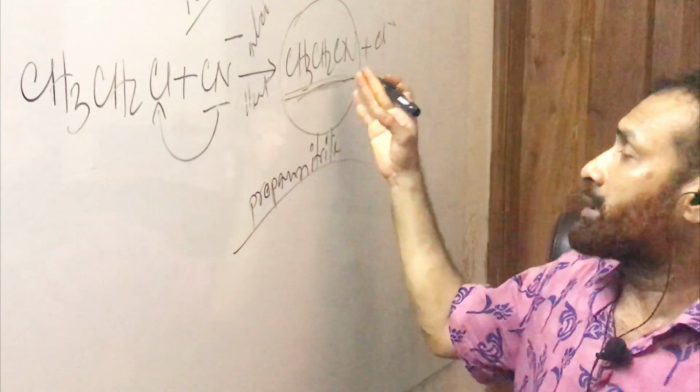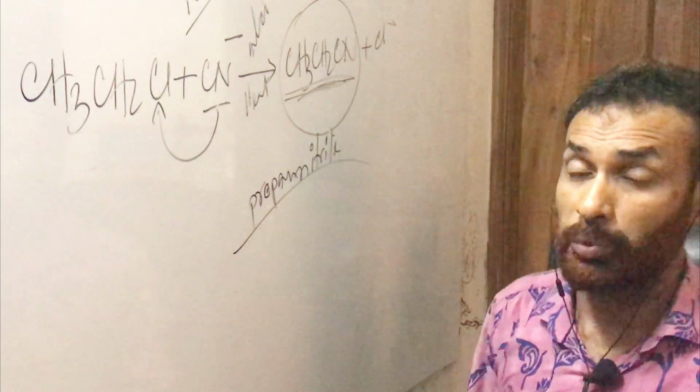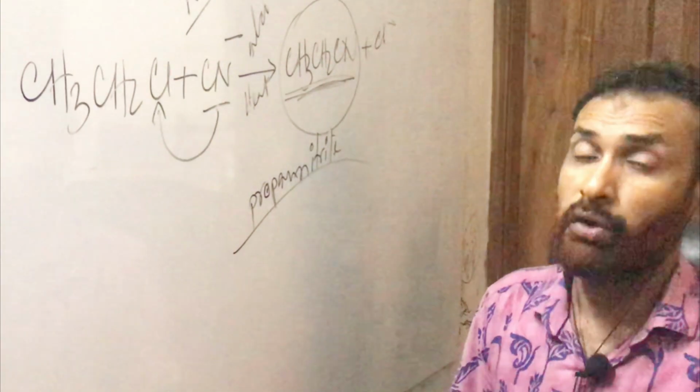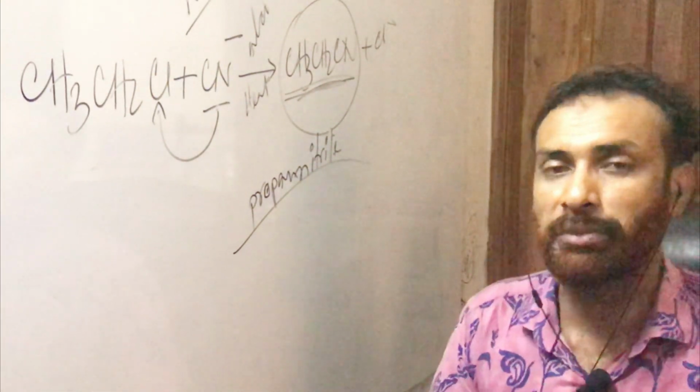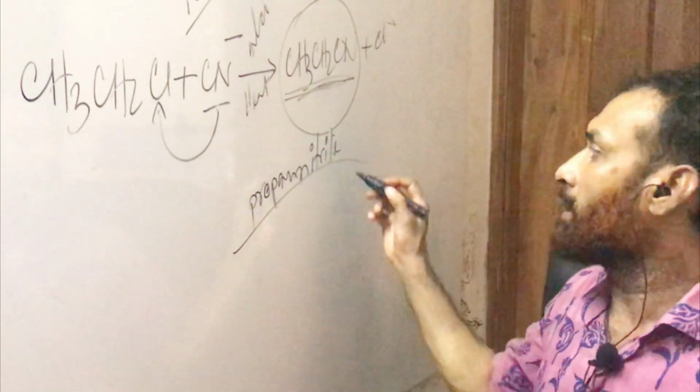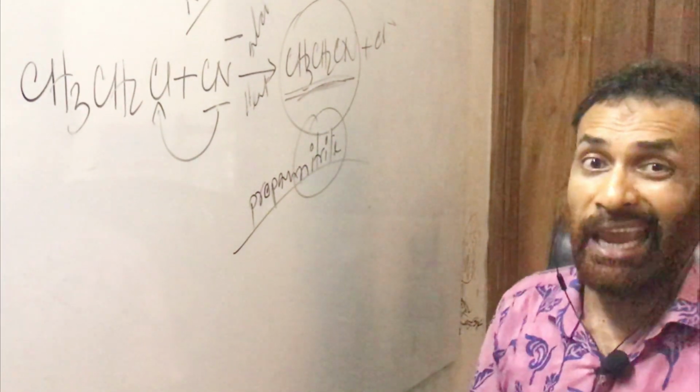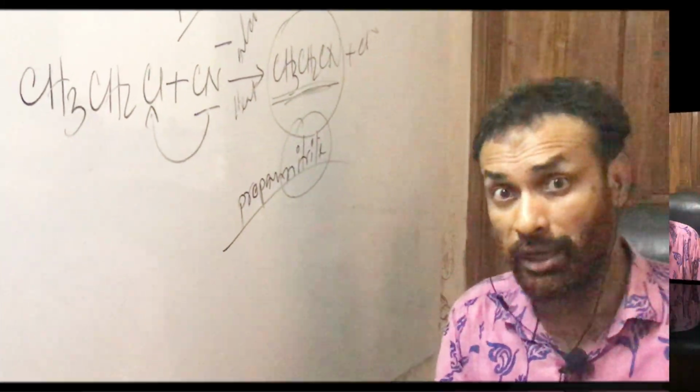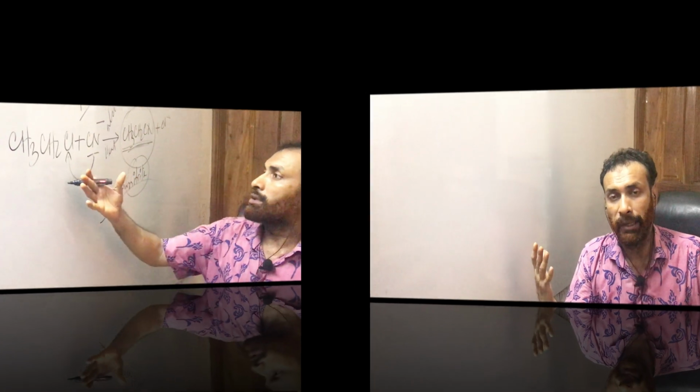And if this contains 4 carbon atoms, it could be butane nitrile. So this is how their names work. They're simple. This nitrile word is added with alkane: propane, butane, pentane, hexane. What is that? So this now is reaction mechanism. You already got the name of the reaction mechanism, which is nucleophilic substitution.